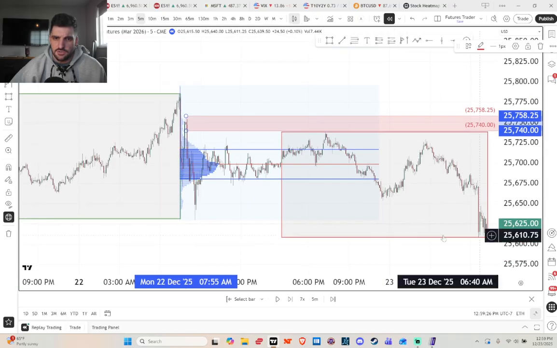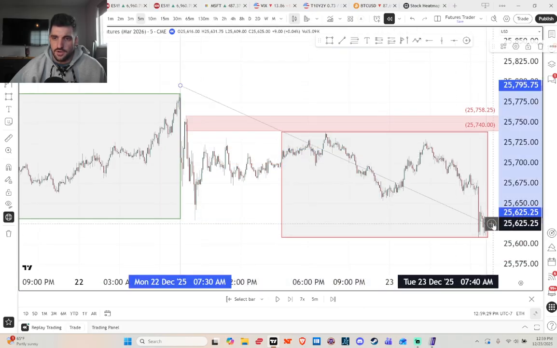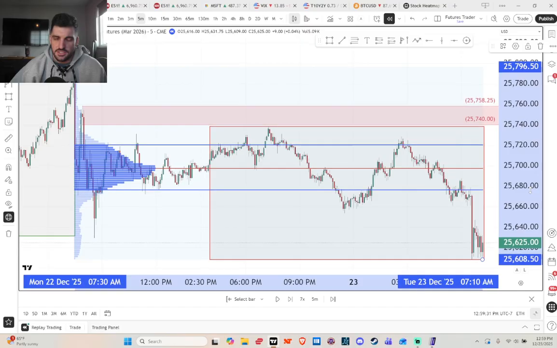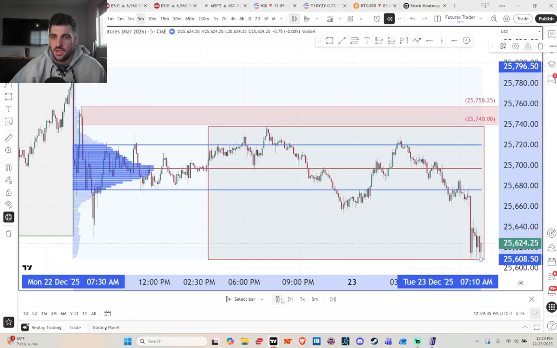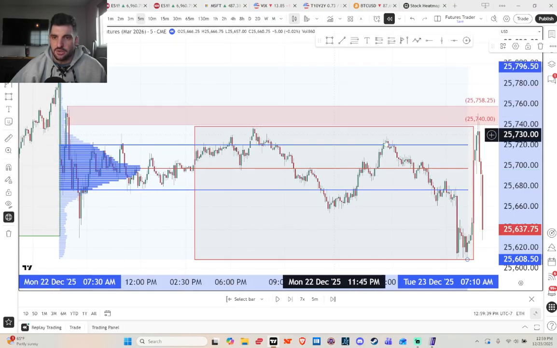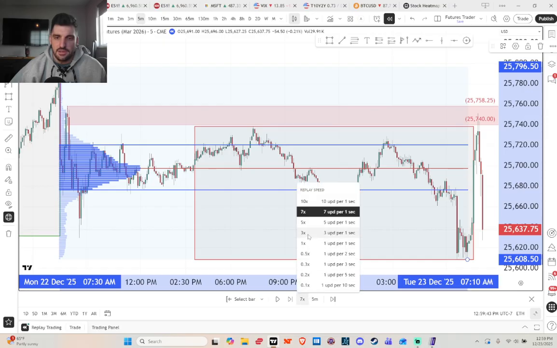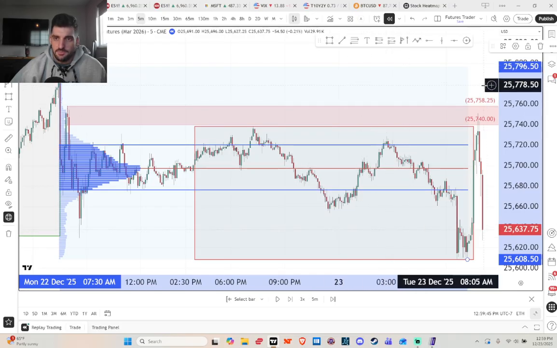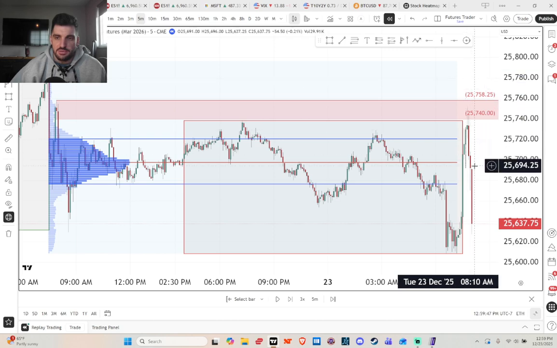And we can even stretch this value area, the profile, out even more here. You can see that there's not a lot of volume being transacted in the pre and post market. But then once the market opens, we come right up to a supply zone, right up to a supply zone outside of the value area, which provided a beautiful shorting opportunity initially back down to the point of control.